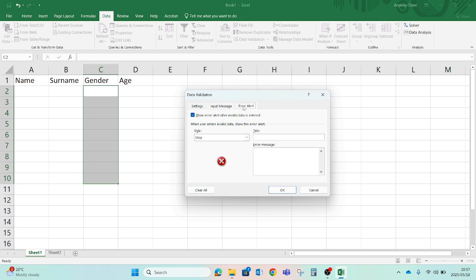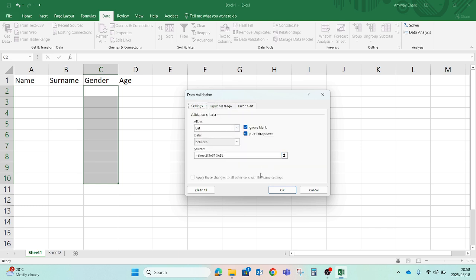And under error message, well, this is going to be a selection, so they are not going to be typing in anything. So under error message, there's not going to be anything that I'm going to configure there. So I've configured everything that I need there, and I'll just go on and click on OK.